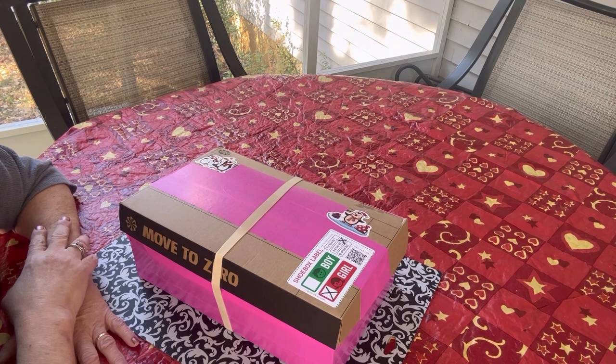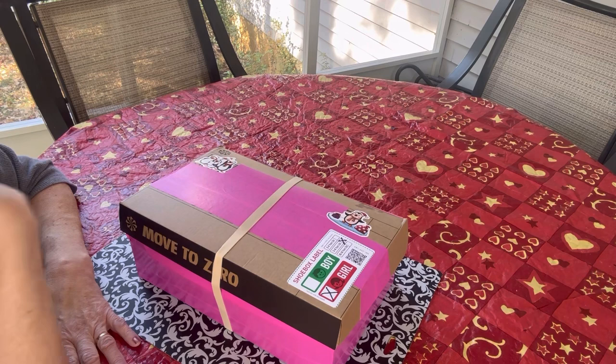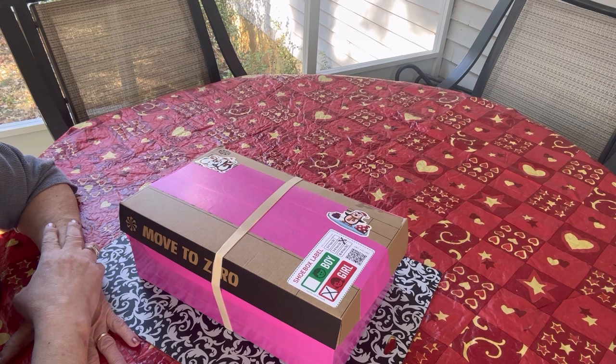Collaborations are very exciting because we don't know what items each other packed. We don't know for what age range. We don't know for what gender. And that's the exciting part, finding out if you ended up packing anything the same or similar, or if everything is completely different. And so here we go.